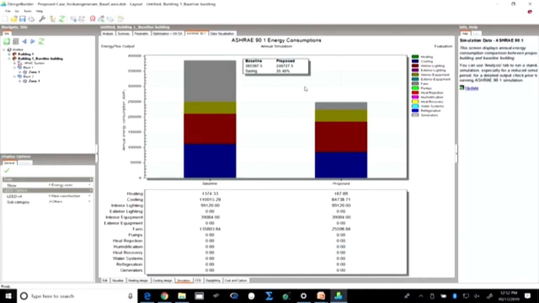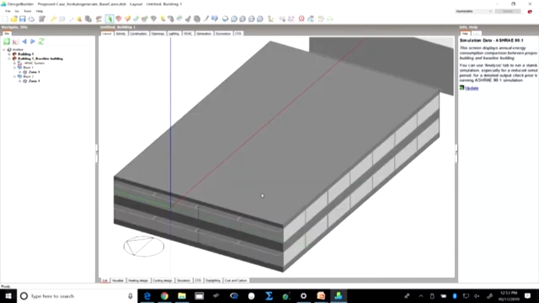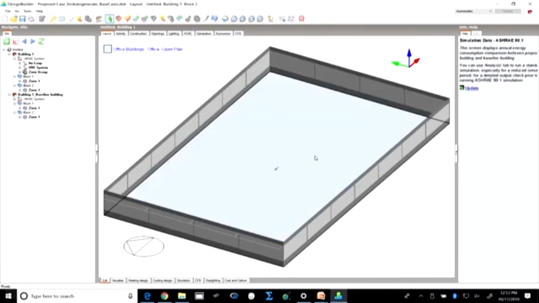Now, you might be wondering that when we took the same proposed case, why did the saving percentage change? Actually, if you look at the proposed case here, what we have taken is slightly different from what we had in the previous lectures. So, this proposed case is slightly changed from what we had, otherwise the values would have come exactly the same.